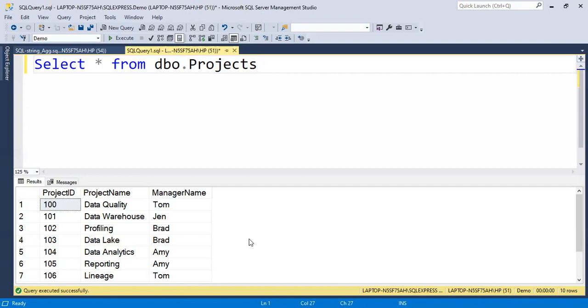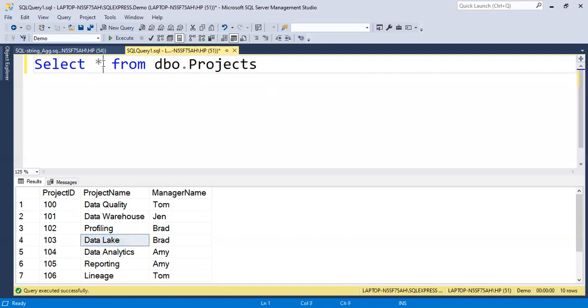So I have created a table and I have three columns in the table: project ID, project name, and manager name. You can see the different managers, and for different projects they can be the same manager. So one manager can have more than one project assigned to him. Now what we want to do is create a list of all the projects assigned to each manager, and we want to delimit them by a pipe. So let's see how we can use the aggregate functions in SQL to achieve this.